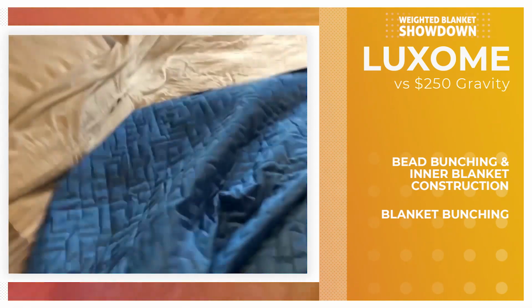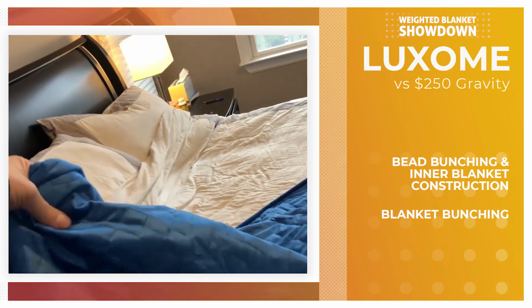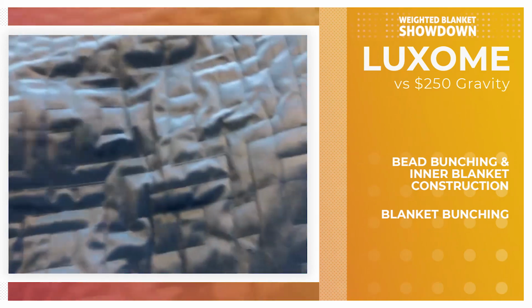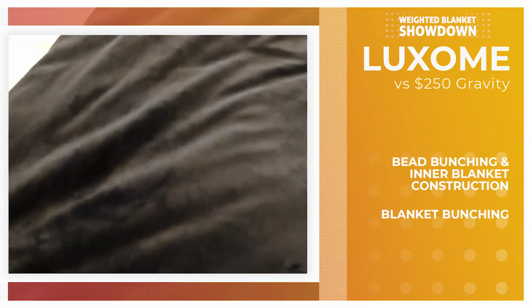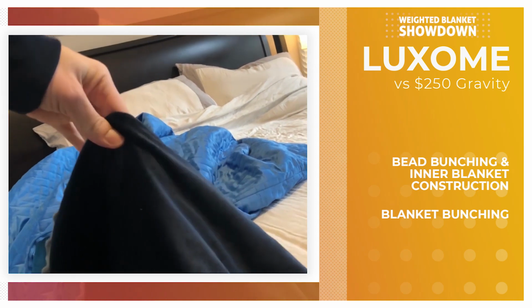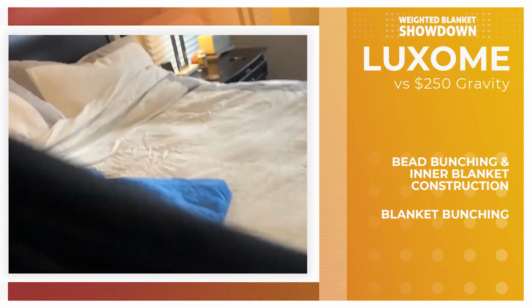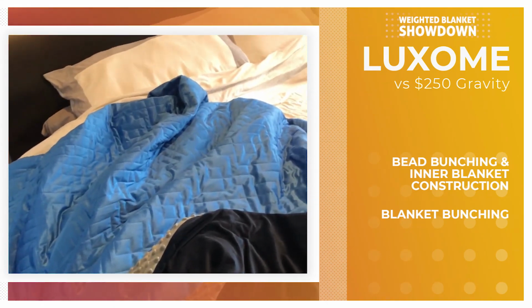So one of the biggest complaints is weight bunching. When you pick it up like that, where does the weight go? By the cover. And with this, basically fails that test. It comes completely in the center. And again, when you pick it up from the side, here, the weight is right here, right by my finger. Maybe an inch, half an inch, it goes down. Not even close to essentially the entire blanket where the weight goes with the gravity.